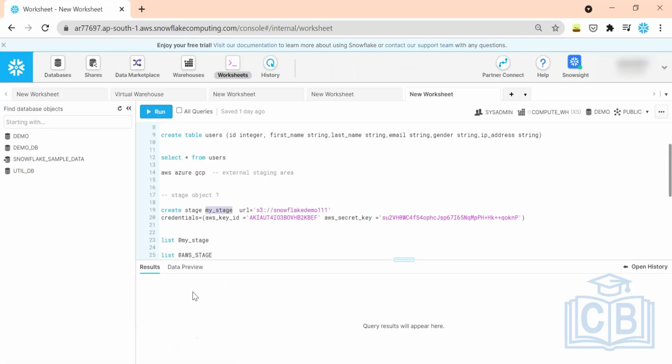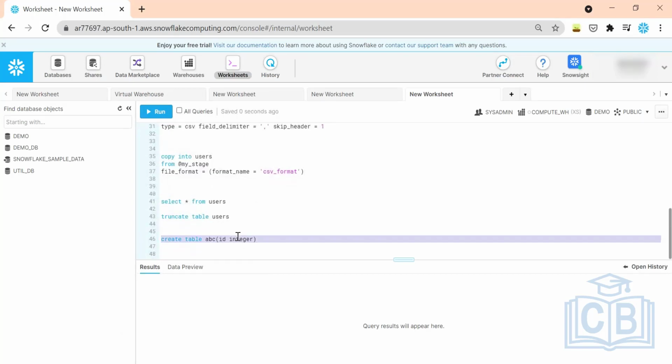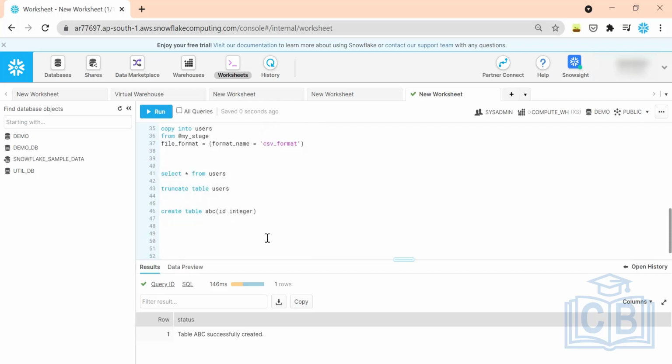I'll give you one example, so don't get confused. CREATE TABLE ABC with an ID column. Some dummy table I'm creating, guys. Whenever we create a table, two stages will be created by default: the user stage and the table stage. We don't create these two stages like we created the external stage. So see, LIST @%ABC.